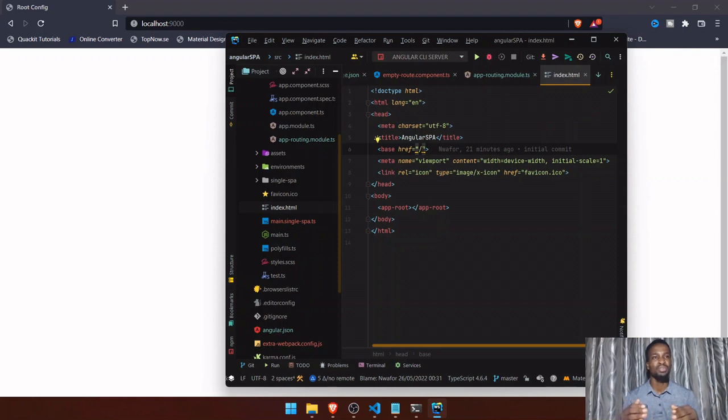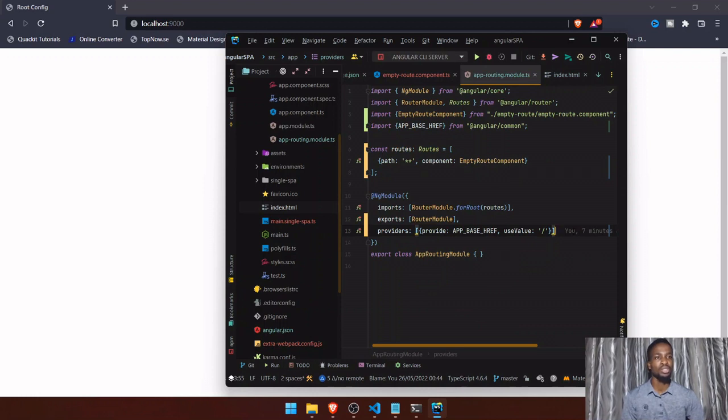If we wanted to start from another directory, we can just place the directory name over here. But if we wanted to start from the root of the domain, we just leave it this way. So that is also what we are declaring here, that everything should start from the root of the domain. So we just need to add this. It's a requirement for Single-SPA. So at this point, we are done setting up the routes of this particular Angular application.